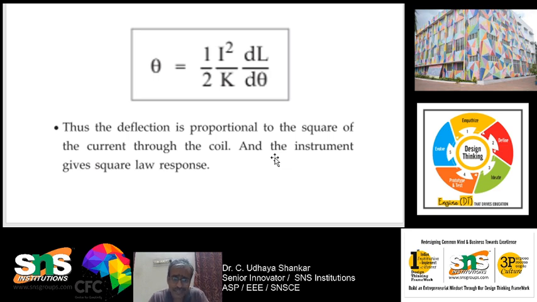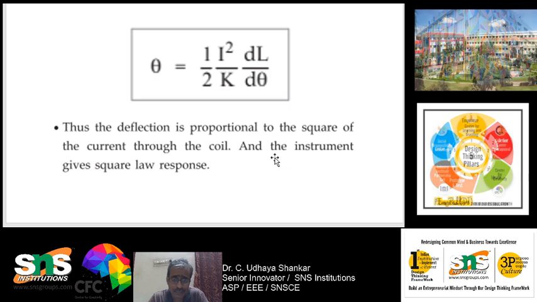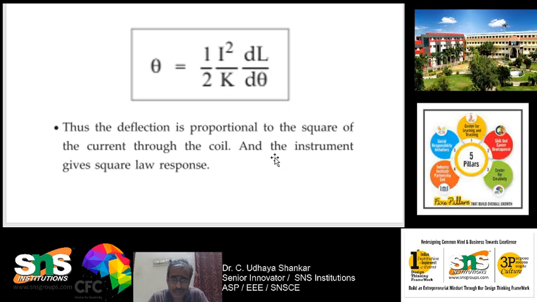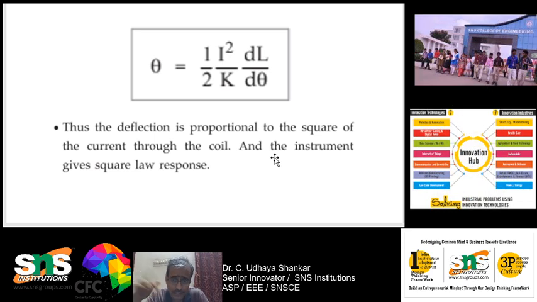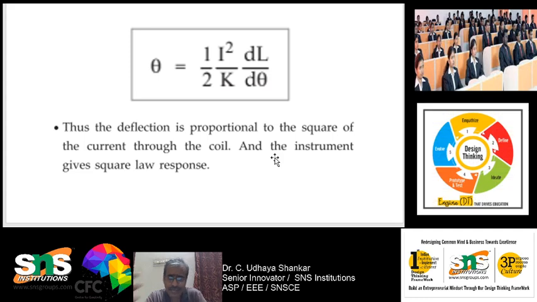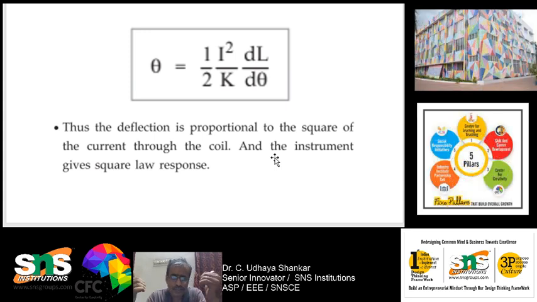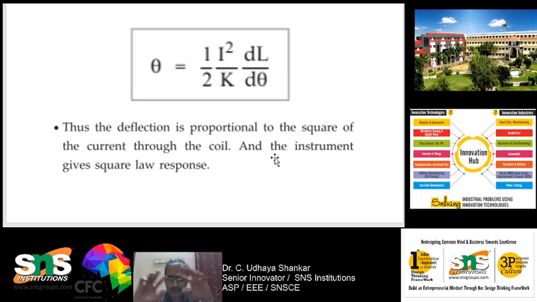So what are the errors? In the case of the MI instrument, a hysteresis error will be there. This is because for a small value of current the flux density will be high, whereas for a high value of current the flux density will be less, so the pointer deflection will not be uniform. It will be in a non-linear pattern. If you are given both an MI and an MC instrument, you can easily identify them: if it has a non-linear scale, it will surely be an MI instrument. If it has a linear scale, it will surely be an MC instrument.